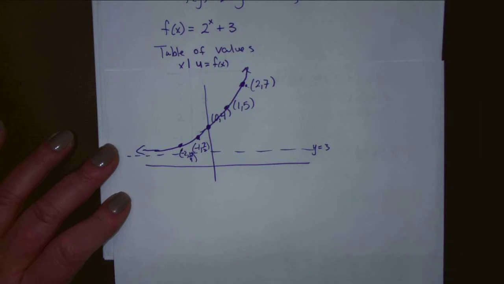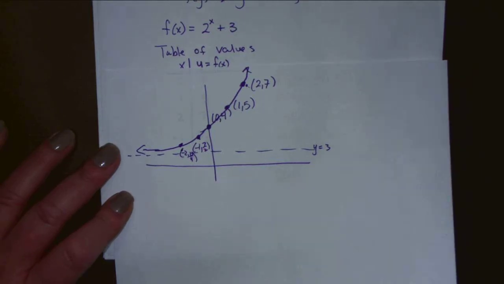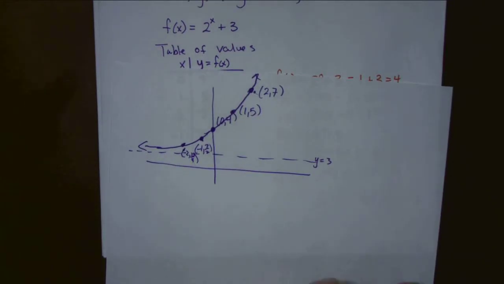Now, we're not going to do more graphing than that. That's really it, okay? But I wanted to show you what the graph looks like. You can always do a table of values if you need the graph. And there are some things that are always the same on the different graphs. We'll see that later, but we're not going to spend a lot of time graphing those.